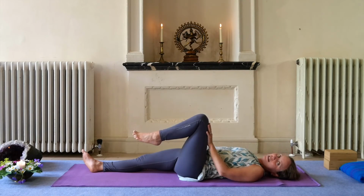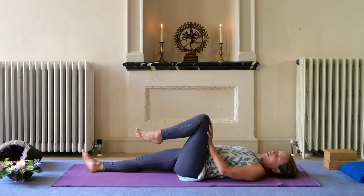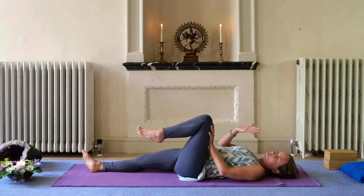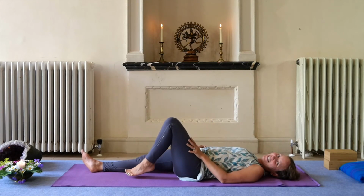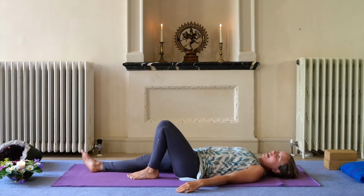And then exhale. One more time, take a breath in. Holding the breath in, applying the pressure so the leg is coming towards you and the hand's just saying no. The hand's not putting much pressure in at all. And then when you're ready, exhale. Fantastic. Place the leg down.